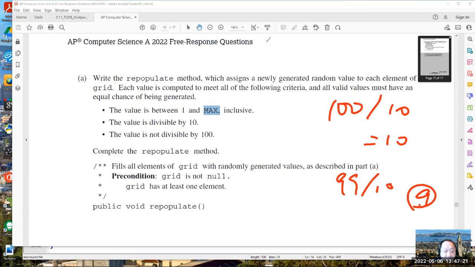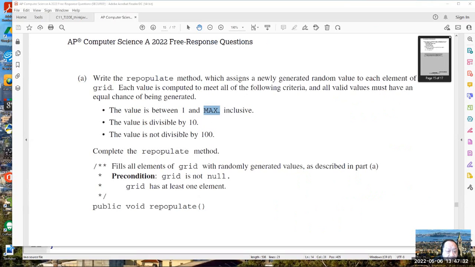So for 1 to 99, 99 is actually not included. Only up to 90 is enough. So that's the rule. And the value is not divisible by 100. So here you will do this.